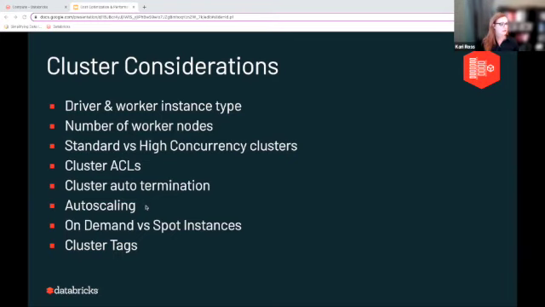When I hop over to the Ganglia and look at our clusters, you'll see that you can scale. Your minimum number of workers can go up to however many you want to scale to. And then on-demand versus spot. Spot is a much cheaper way of running your clusters, but it actually has a little bit more risk if you can't get your spot instances. And then finally, there's cluster tagging, which can help you with chargeback and how you want to manage your costs internally.